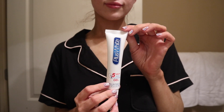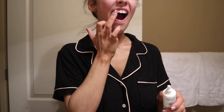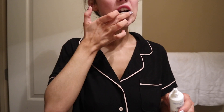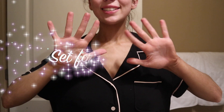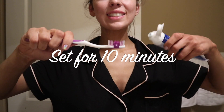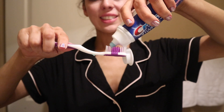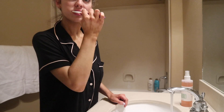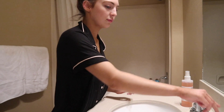I use my Plus White five-minute — really more like 10 to 15 minute — whitening gel. I've literally been using this since fourth grade, though I haven't used it in a few years. I get it from Walmart for about six bucks. Normally I put it in the tray that comes with it, but I couldn't find the blue mouth guard so I just set it on my teeth for 10 minutes. When the time is up, I use my Crest 3D whitening toothpaste — I swear it works miracles — and brush the remaining whitener away.